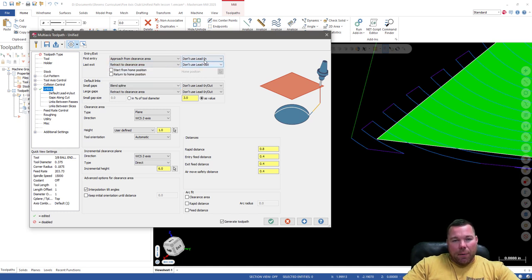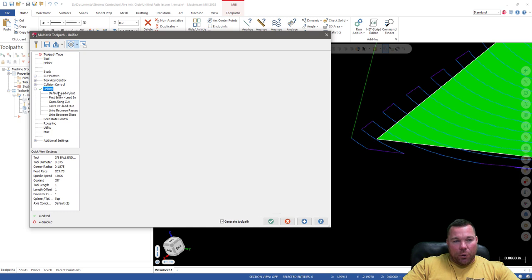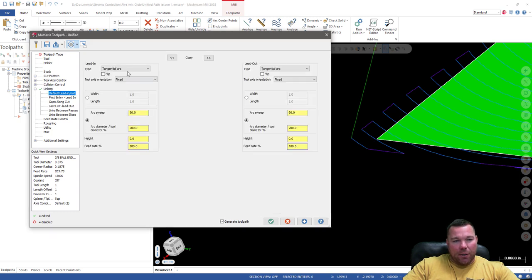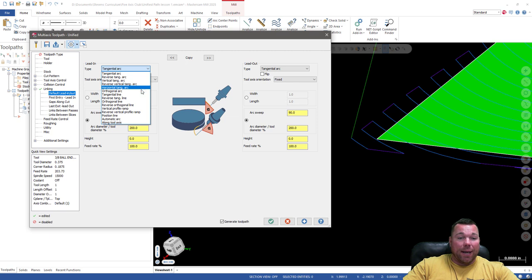In these, you can actually say use lead in, use lead out, and now it'll lead in and lead out at the beginning and end of your toolpath. So it's going to use the default. So you have to go in and select down here and set your default. And there are a lot of options in here. I am not going to go through all these options, but you can just try them.